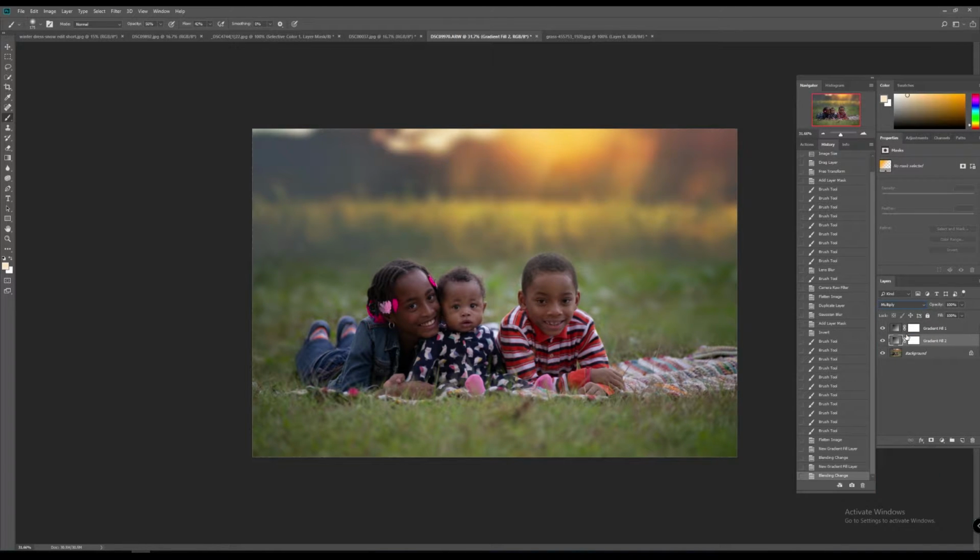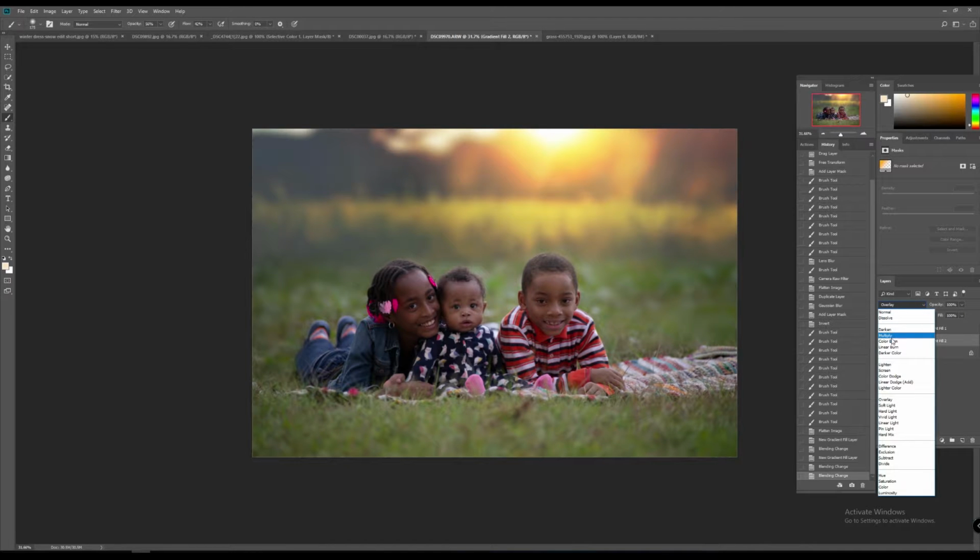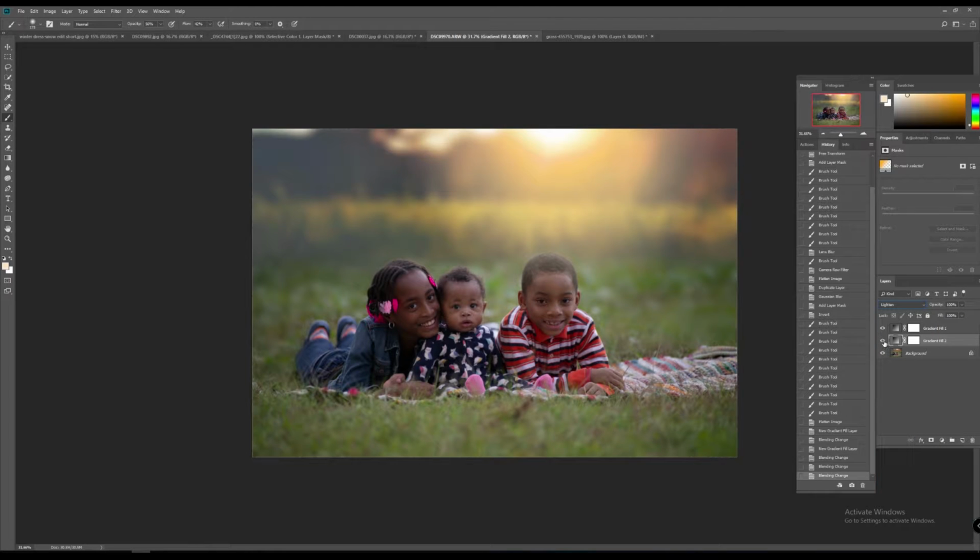I'm going to play around with the blend modes on this. We have multiply. That's really pretty. I didn't use it in my original edit, but I might use it here. You can use overlay, which just gives you an orange feel. Lighten makes it brighter. So you can kind of just play around with these. Screen makes it lighter as well.